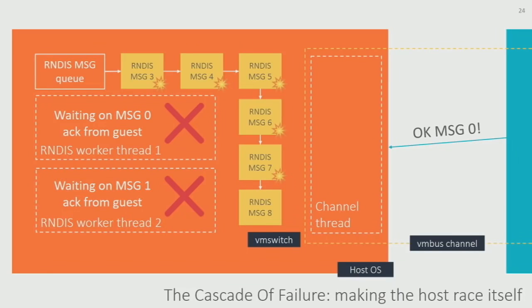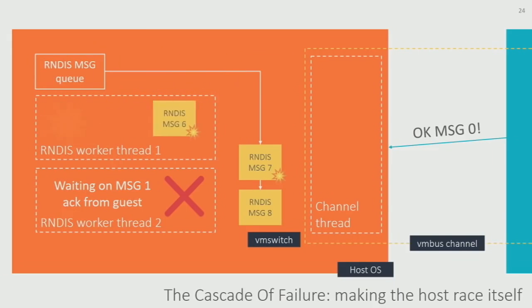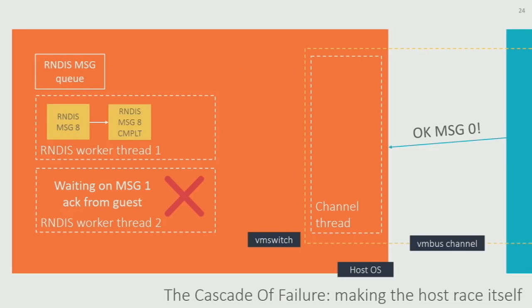You can see RNDIS messages 3 through 7 each have that little crash thingy there. That just means it's a malformed packet. So as soon as it's tried to be handled, it's going to fail, and then it's just going to go to the next message, and the next message, and the next message. As you can tell, that took a few seconds. In practice, that would be a few microseconds or nanoseconds or whatever. But the whole point is that we created this time differential.